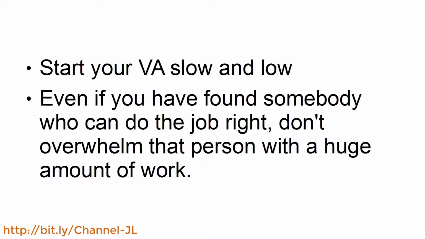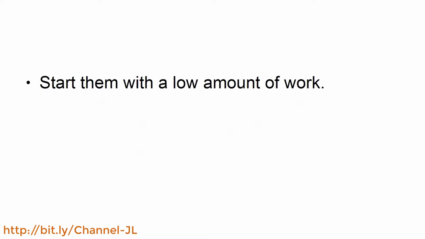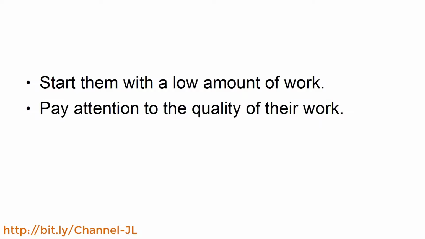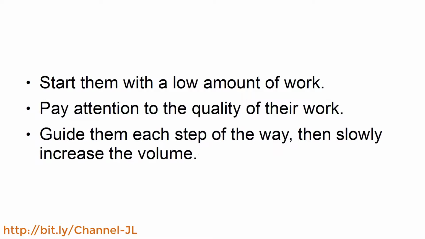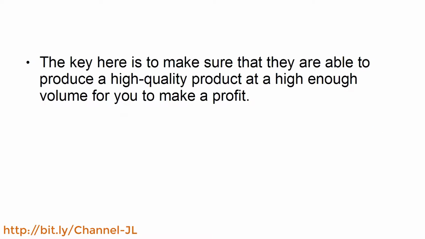Start your VA slow and low. Even if you have found somebody who can do the job right, don't overwhelm that person with a huge amount of work. Start them with a low amount of work. Pay attention to the quality of their work. Guide them each step of the way, then slowly increase the volume. The key here is to make sure that they are able to produce a high-quality product at a high enough volume for you to make a profit.